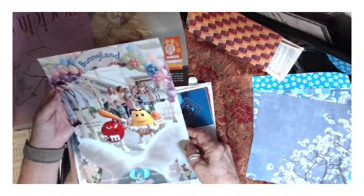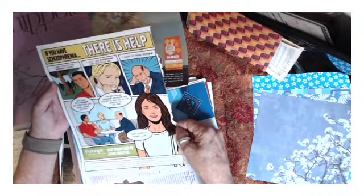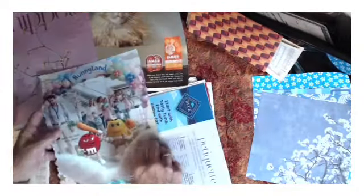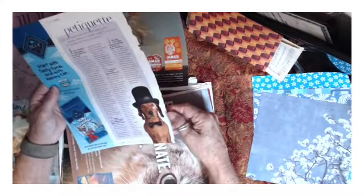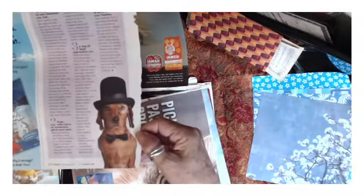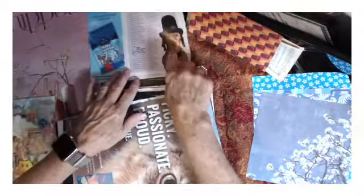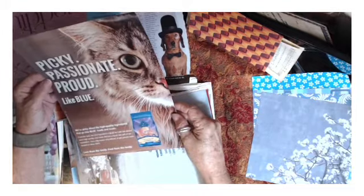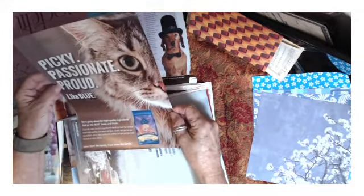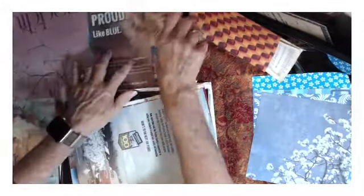Bunny Land with the M&M man. We're not here for a photo. That's cute. Love it. And if you have schizophrenia, there is help. Yes, there is. Okay, that's going to be the funny side here. Pet etiquette. Look at the dog. I like that. Oh, bowl of corn, Special K. But I like him. Here's another kitty cat. Picky, passionate, proud. Yep, that'd be a cat. That's kind of me too. Picky, passionate, proud. Not proud in a bad way. Cool. So I'm going to put that with the animal page.